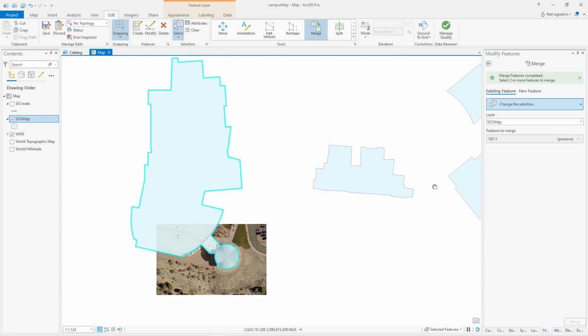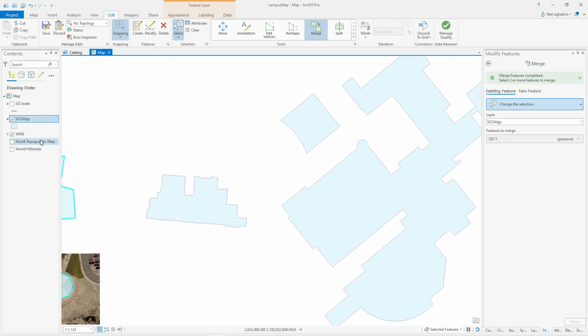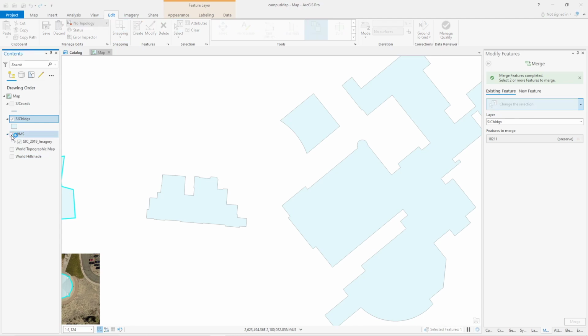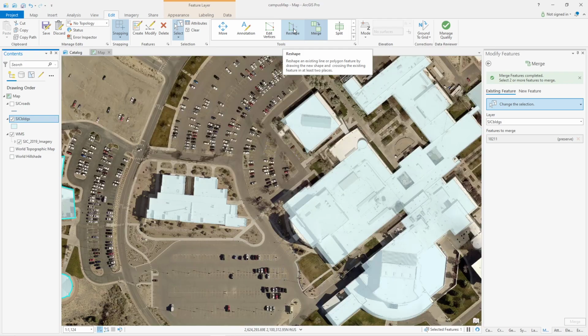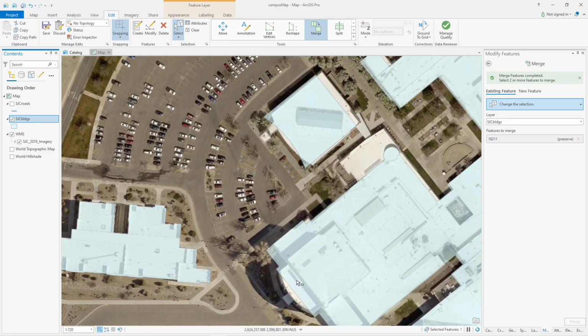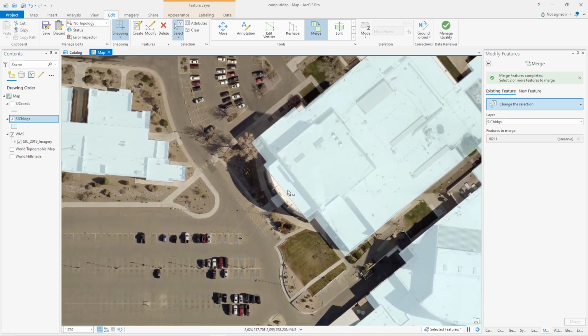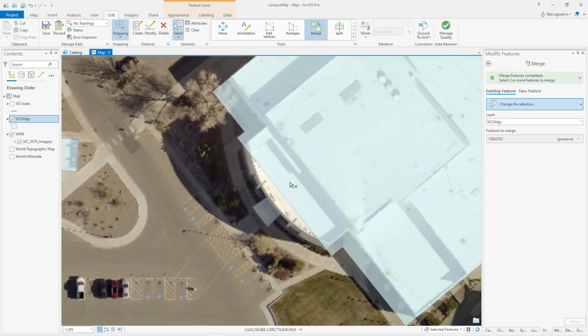Okay. Here's a building that I want to let the imagery refresh, and I don't think this building's correct, so we're going to maybe use the reshape tool for this. Yeah, there's a couple buildings that don't. In fact, let's use this one first. So this building's already drawn, except it's not very good.